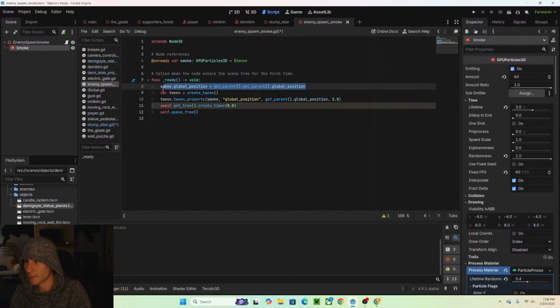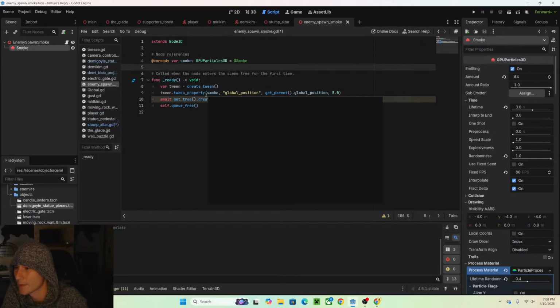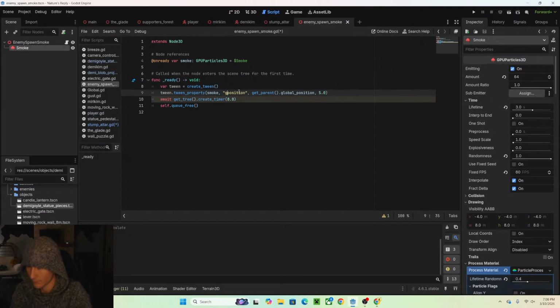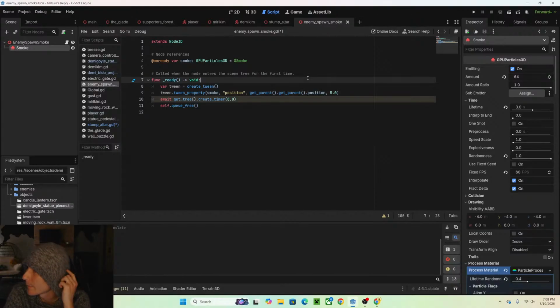Create tween, tween property on smoke its position to get parent dot get parent position, 5 seconds, and then queue free.